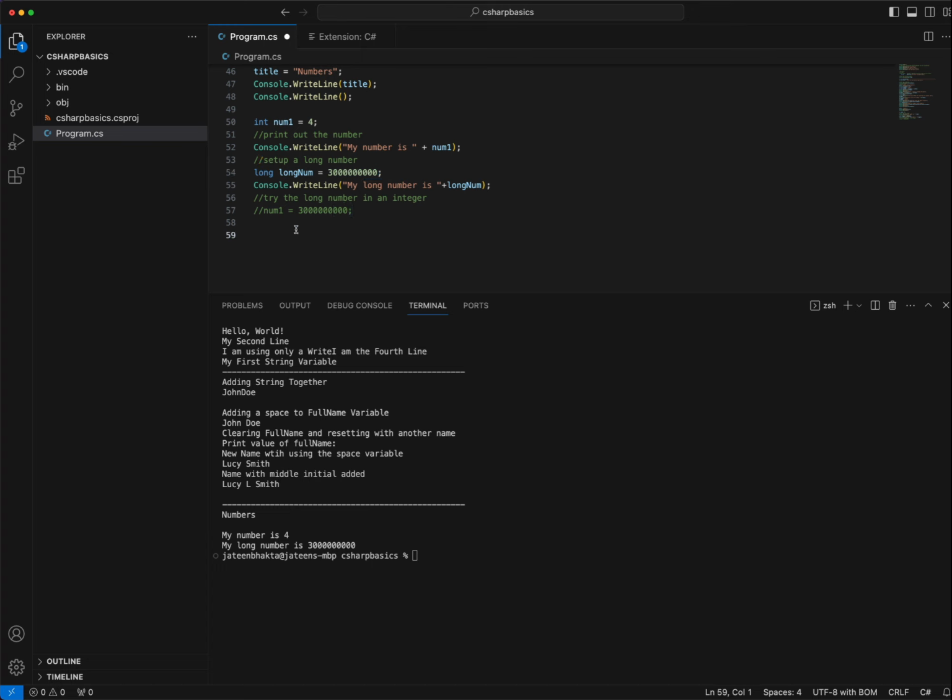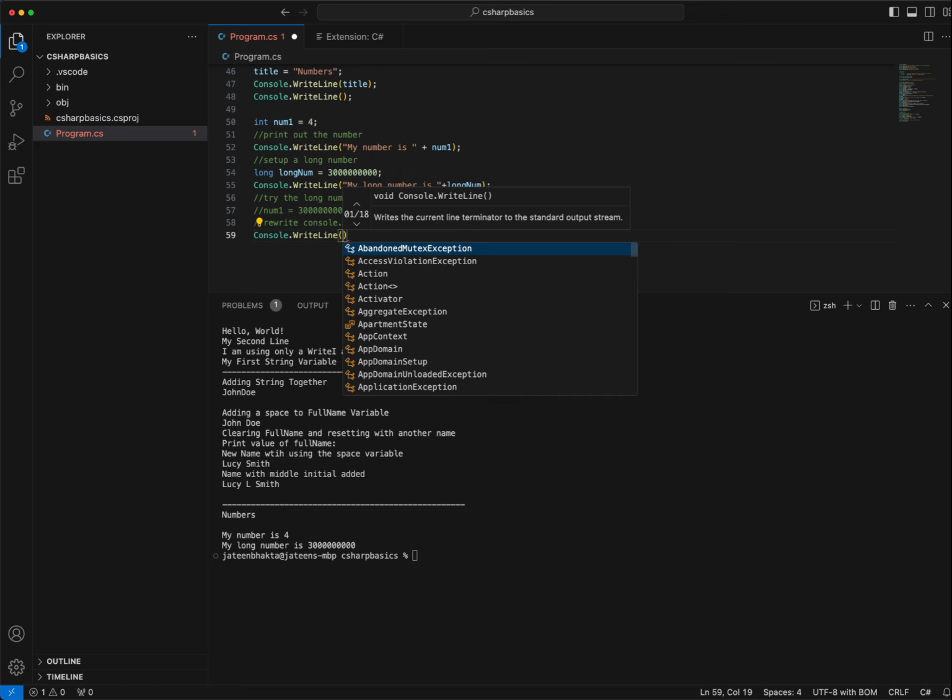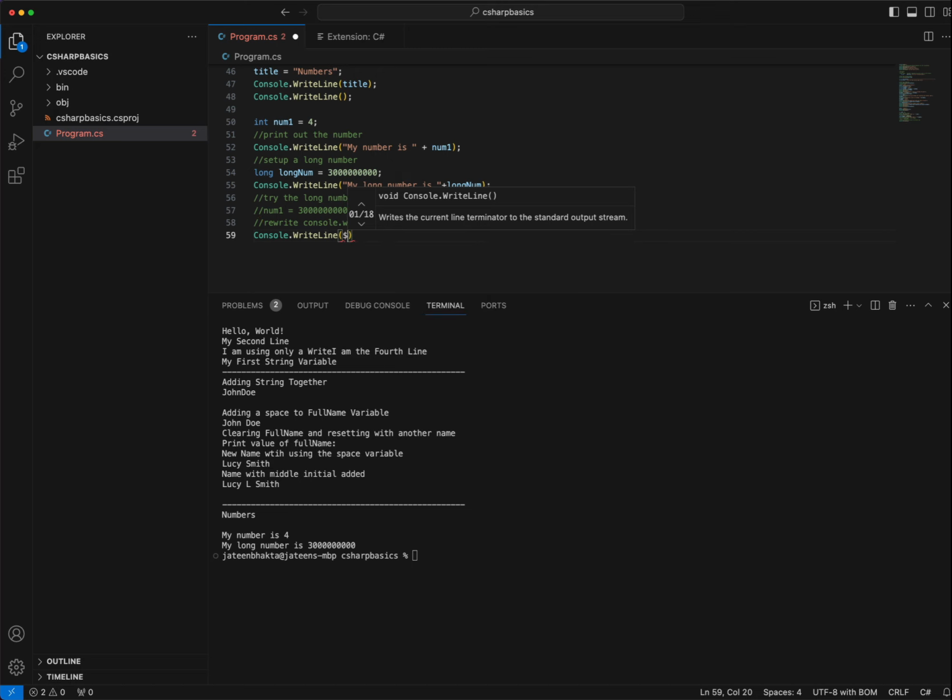So down here, what we're going to do is I'm going to make a comment and just say, let's rewrite console write line in an easier way. We all love easy, right? So let's do console.writeLine. I'm sure you guys are getting tired of typing that out, but this is where we get to do is if you use the $ sign and then quotes, you are able to do the following. Now I'm going to use quotes, and now notice how this changed, right?